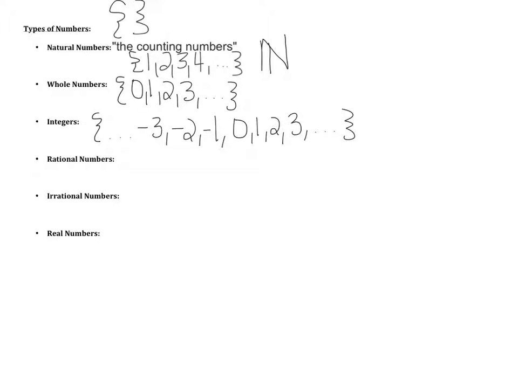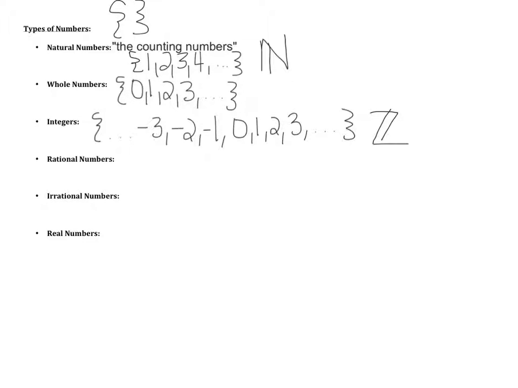So the dot, dot, dot in the beginning means we're going to keep going into bigger and bigger negative numbers, and the dot, dot, dot at the end means we're going to keep going bigger and bigger into the positive numbers. The symbol for the integers actually is a Z. It's a double bar Z. It looks like this. You kind of draw a 7 and then an upside down 7. That would be a double bar Z.